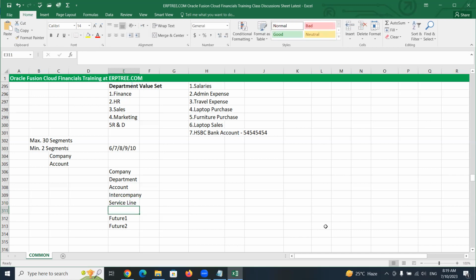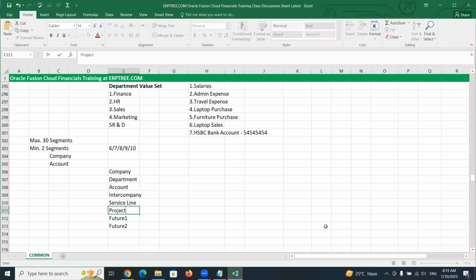Say, for example, they are doing some projects as a part of their organizational activities, and they are not going to use the PPM applications, project portfolio management applications. In that case, for any transaction they record in the system, if they want to track the project related information, they can have a segment called project within the chart of accounts.